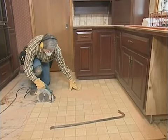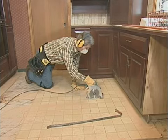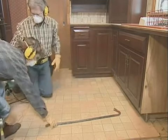Of course, when you're doing this sort of demolition, you should wear proper safety gear: eye protection, work gloves, particle mask, and hearing protection.